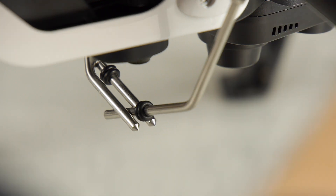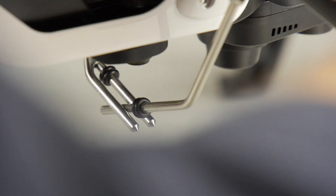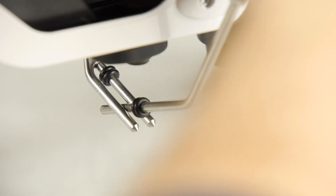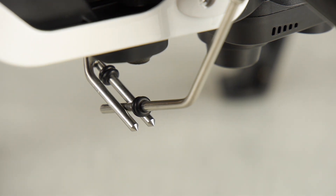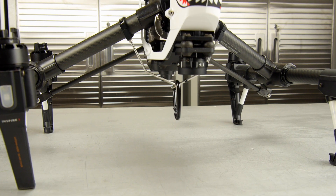Go ahead and start to tighten the second bracket, keeping an eye on that spacing — you want these to be right in the middle of each other, not bumping against each other. Once you feel you've got the positioning right, start to tighten down equally on both sides of the clamps. You don't want to over tighten one side. Snug those up finger tight — you don't need to over tighten this. It's just a clamp bracket. If you have to do more than what your finger can do, you're probably over tightening it. Now if you have succeeded, your payload drop system will operate as intended.